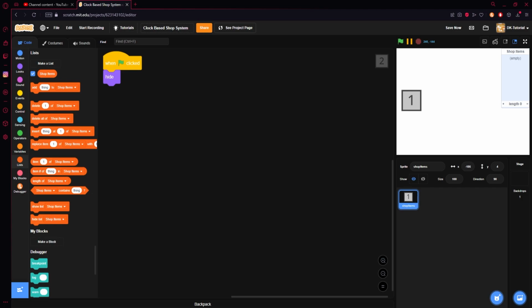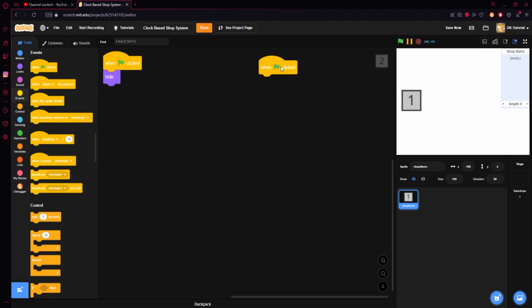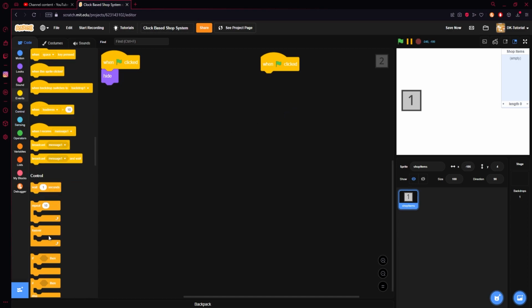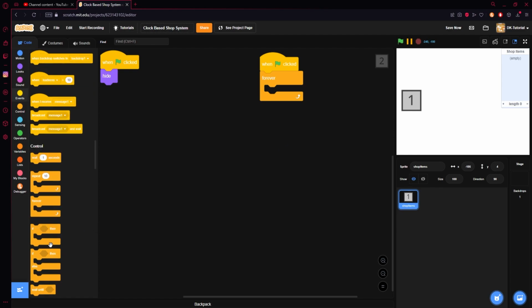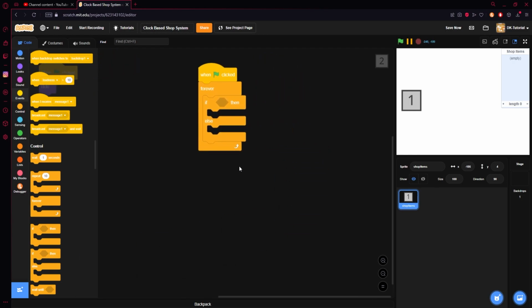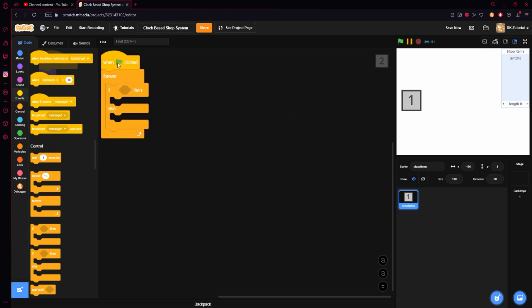So this is where we'll set up our internal clock, okay? Very easy. All we'll need to do is when the green flag is clicked, right? We will need to grab ourselves a forever loop. And now, if you were looking for something randomized, I can't help you there. I don't know anything super random. However, it's going to appear random as we do this, okay? It won't be actually random. It will appear pretty random, though. So this will also help you if you want an item that only shows up at a specific time. This will help you greatly there.